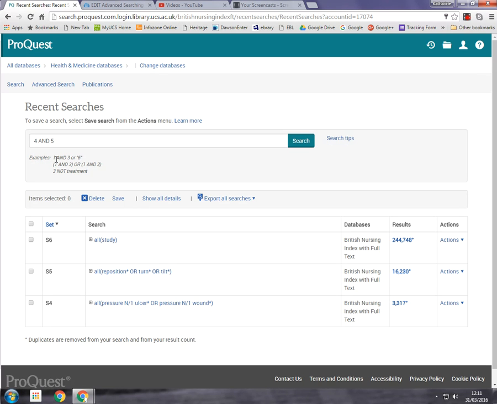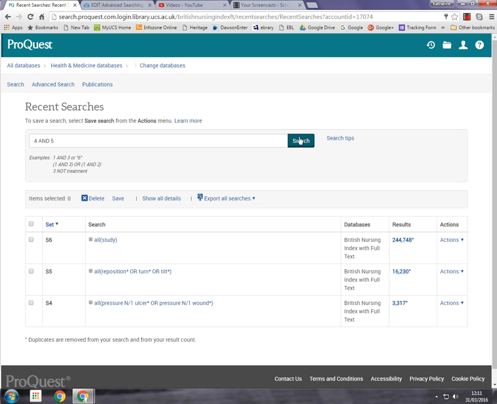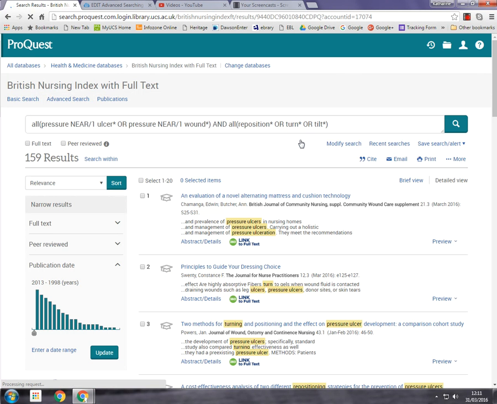There is a little guide here as to how to combine your searches. And I'm using and rather than or because I want to overlap these two. I want at least one word or phrase from this row and at least one word or phrase from this row. So let's see what we get. So we've got 159 results.